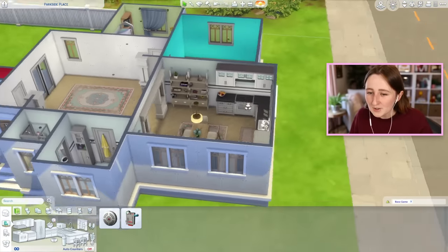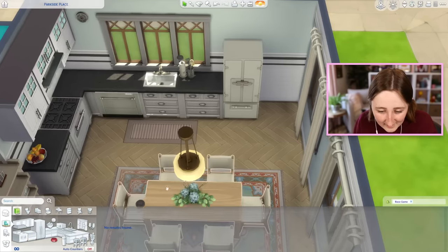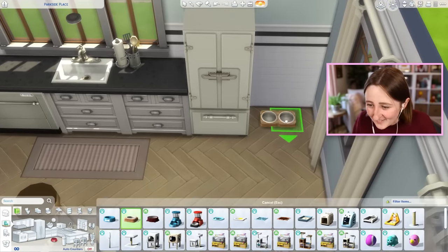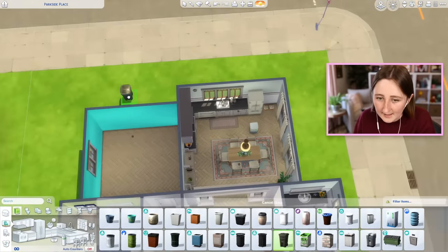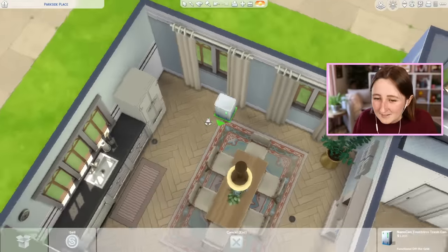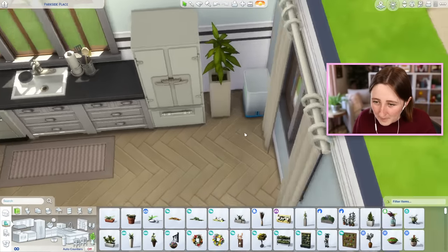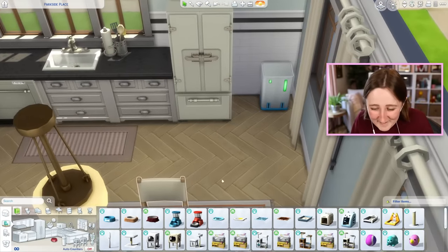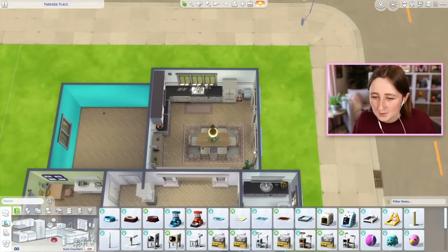I'm liking this, I just don't really know what I want to put here in this corner. Here's an idea — let's do pets. We can pretend these sims have a dog so they can have some pet bowls there. I don't have a trash can — trash can inside and outside? Maybe I'll do a trash can instead. The trash can really kind of ruins the vibes — just put it in the corner. Maybe we can have a plant next to it. Maybe I'll do a trash can and a pet bowl because both those things are ugly, so they can just be ugly together.